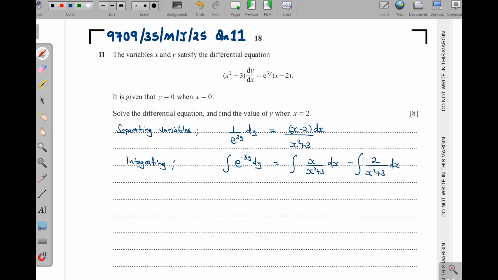Now, we know that when you integrate e to the power of a function, this one is going to get the derivative of that function, and you divide it into this exponential function. If it is differentiation, we multiply through. So the operation that undoes multiplication is division. And here we are dealing with integration, which is the reverse of what? Differentiation. That's why we divide.